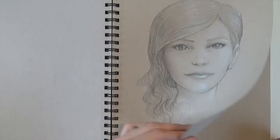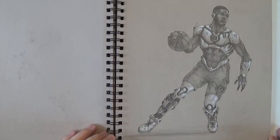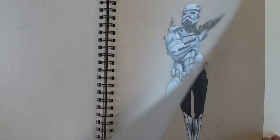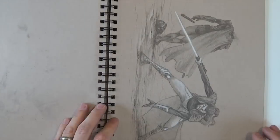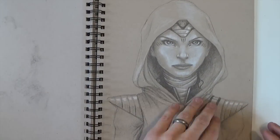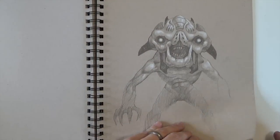Another really fun moment in my sketchbook was these cool robot drawings, but I also did a Star Wars themed sketchbook for a couple of weeks — just Star Wars drawings because I was super stoked about the movie coming out. I had a blast drawing them. Any time I'm excited about something that's coming out, I'll definitely do the fanboy thing and do some drawings.